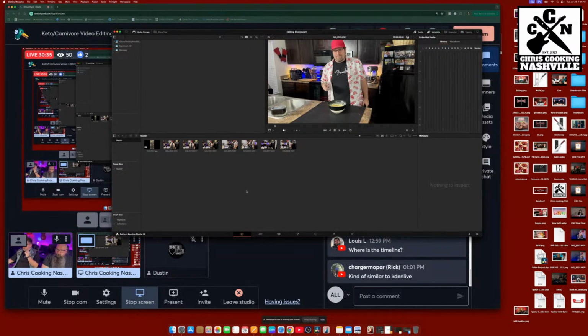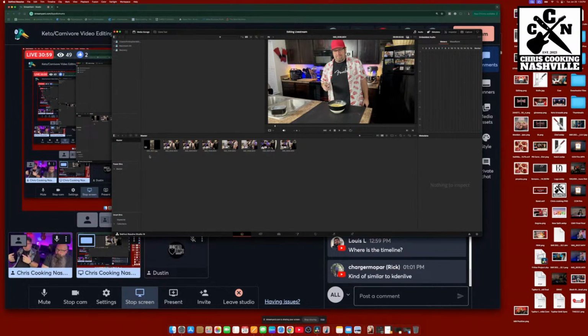So, okay, this is the media page. I see Lewis is asking where the timeline is. We're not there yet, Lewis. Hang out. This is just the media page. There is no timeline on the media page. That's why all of these pages function differently, which is what confused me when I first did this, because I didn't understand all the pages were for different things, but that they all were talking about the same project.